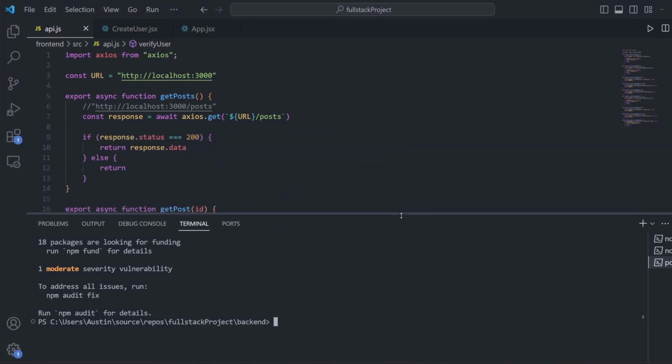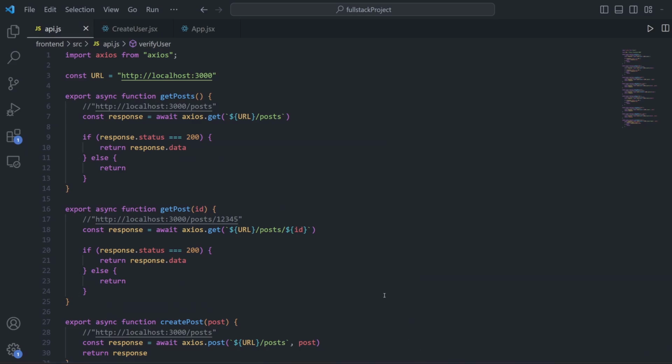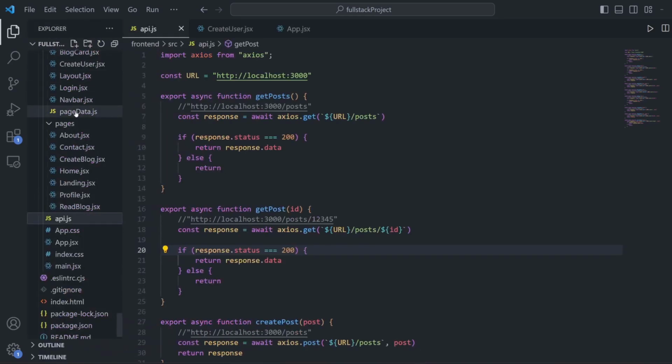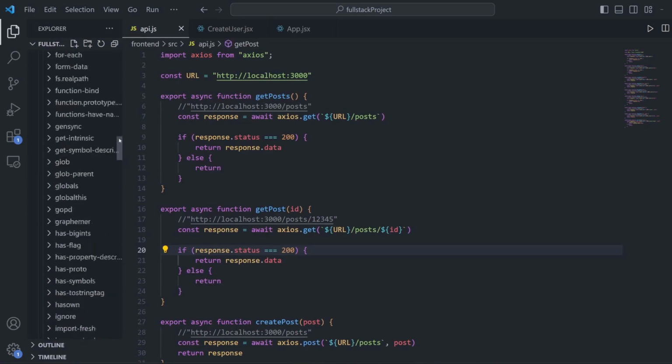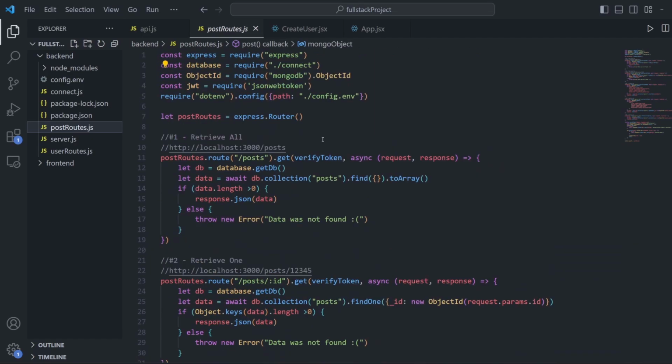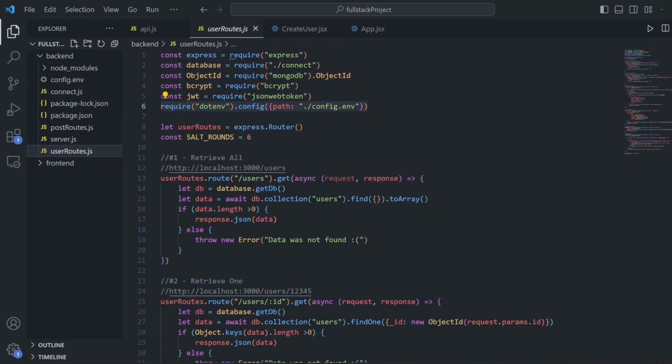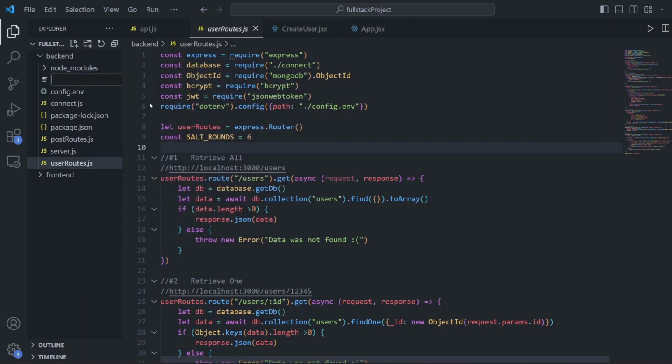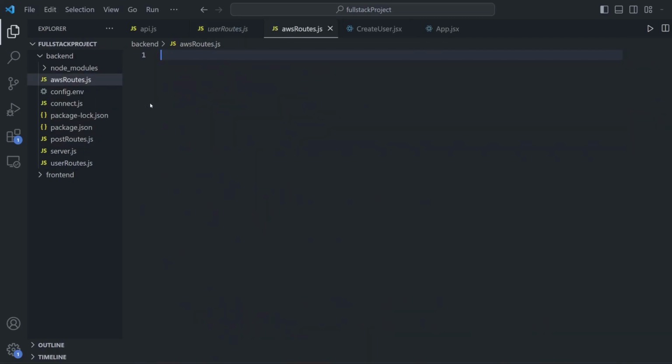And once we've done this, I actually want to go and create a new file to handle all of our AWS logic. So right now, if we go ahead and look in our backend, I'm going to close out of all this stuff here, get all this out of the way. If we look on our backend, we obviously have our post routes file for every time we're interacting with the post from Mongo, and we have the user routes file for any time we're interacting with the users in Mongo. But I want to make a similar thing for any time we're interacting with the AWS stuff. Because again, AWS is kind of like its own collection in the form of buckets. So I'm going to make a separate file, and I'm going to call it AWS Routes.js.